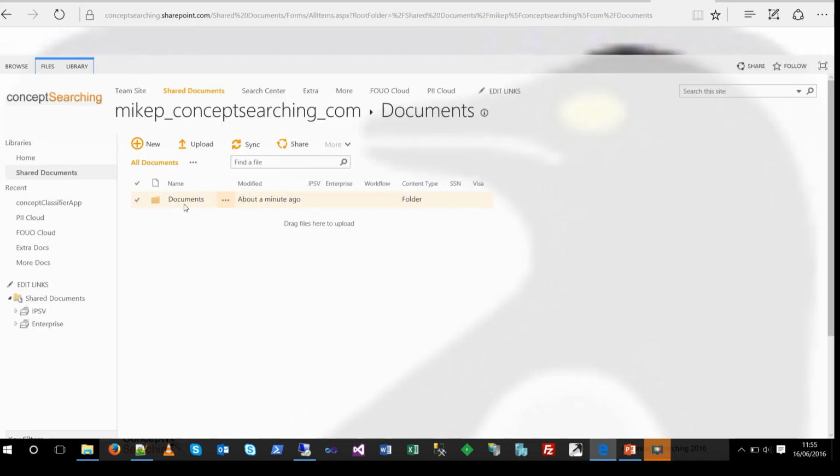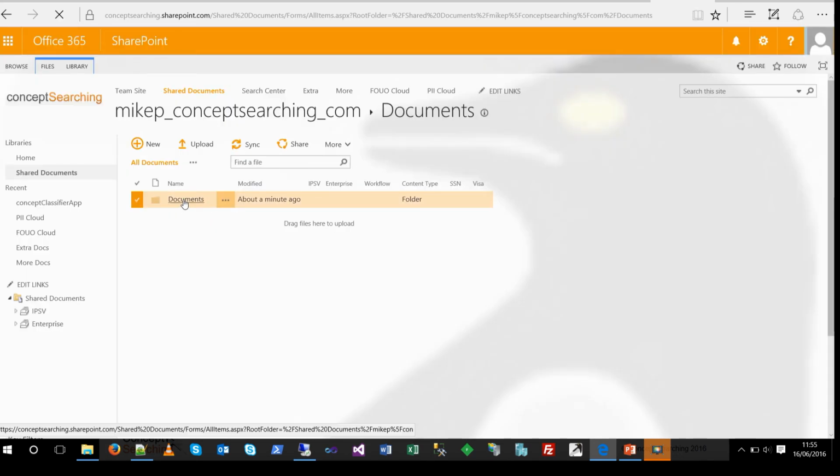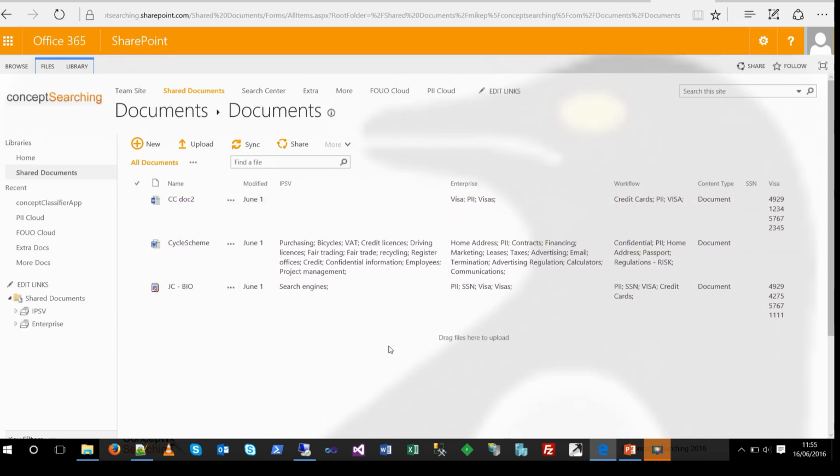and importantly, have been moved with a level of intelligence. Taxonomy Workflow will maintain as much metadata as possible. We can see the original modified by date on the item, and where possible, it will maintain the same created by and modified by user information, assuming that the user exists in both the source and the destination. We can also see that the document has been automatically tagged against the term sets in the destination SharePoint environment, as well as having the identified PII information extracted and pushed into the destination property, we can see with the Visa number here. That marks the end of the webinar today.